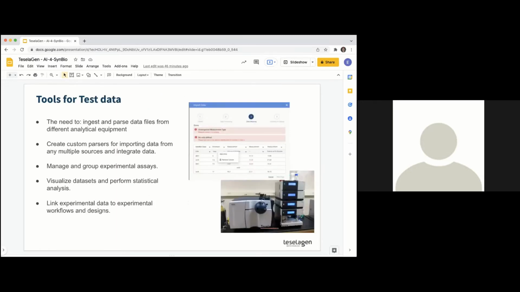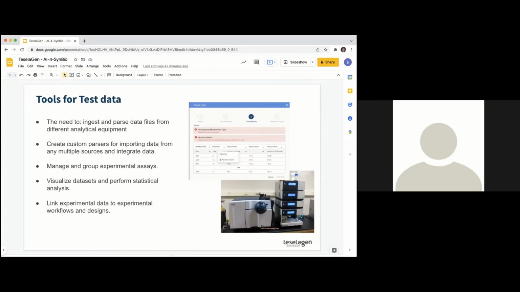Now, as we know, in order to train these models, we need data. And without good tools, standards, and good infrastructure to gather, parse, and manage data sets, training AI models can become quite challenging. Very often, we find data scattered and isolated in places that can make it very hard to find and difficult to use.